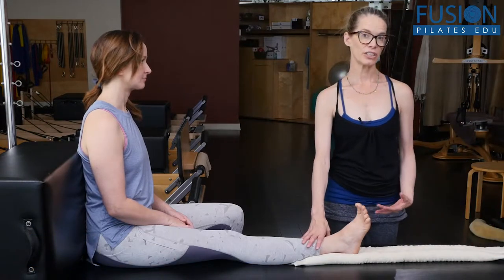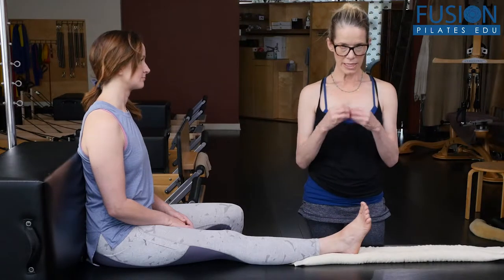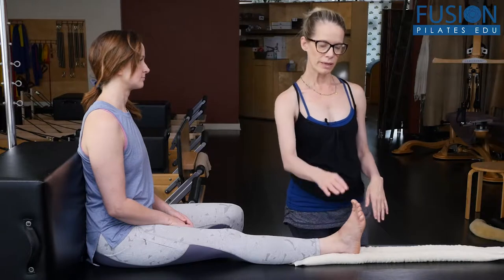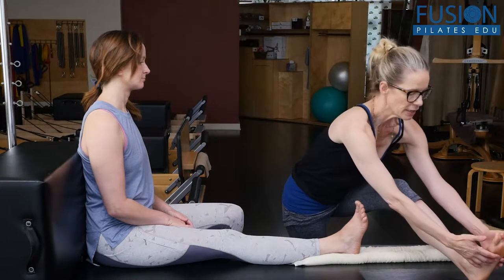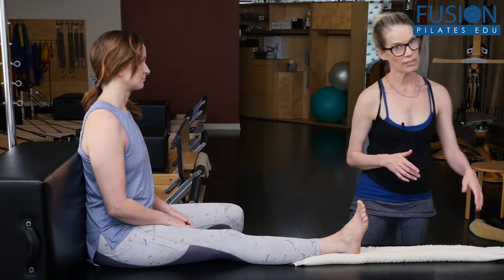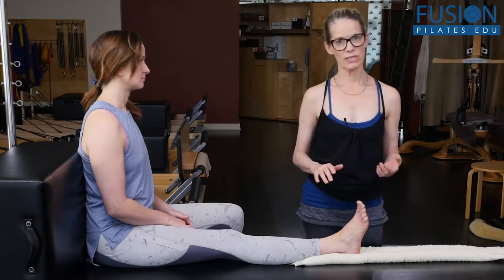This is another real signature protocol for the Smart Spine — a favorite of a lot of teachers and a lot of clients. This first part is really trying to improve dorsiflexion and specifically the heel strike when the heel goes down onto the ground as we're walking. The ability for the bottom of the foot to open up so that the lateral and the medial borders of the feet open up, which doesn't happen for a lot of people. So this helps to inspire and reinstate that biomechanical happening as we start to walk.